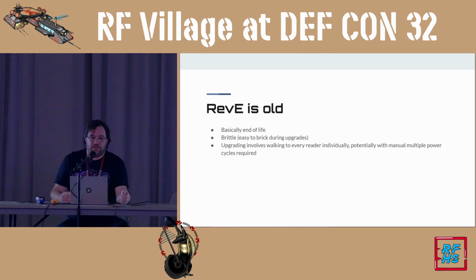But upgrades were brittle. It was easy to brick, and it involves going to each reader, power cycling the reader, and hitting it with Reader Manager. If it even supports Reader Manager, there's some older versions where you'd have to first use config cards to upgrade the firmware, and that's even more brittle. And obviously HID didn't want to release a new firmware that's going to break things, so they've got internal QA, and they're probably just quietly sitting there hoping that they can just forget about it. And I'm sure people have moved on in the time period that those readers have been around. So dealing with old stuff is hard. I'm a software engineer by day job. I can fully empathize with that.